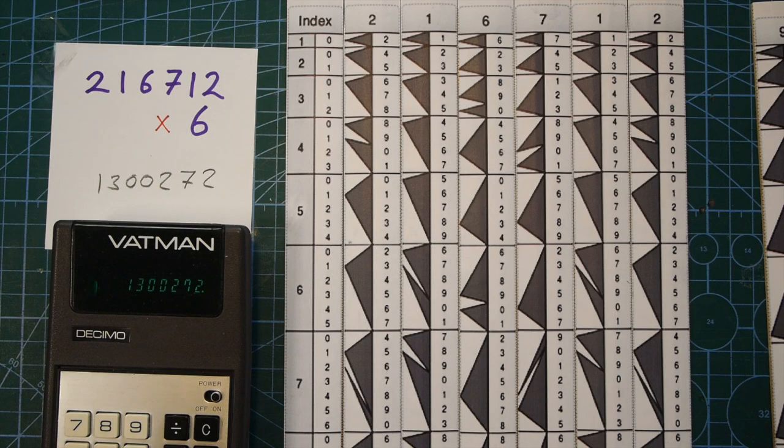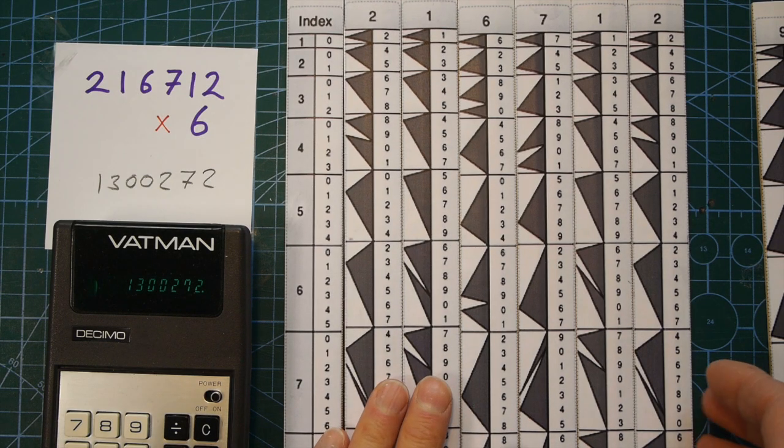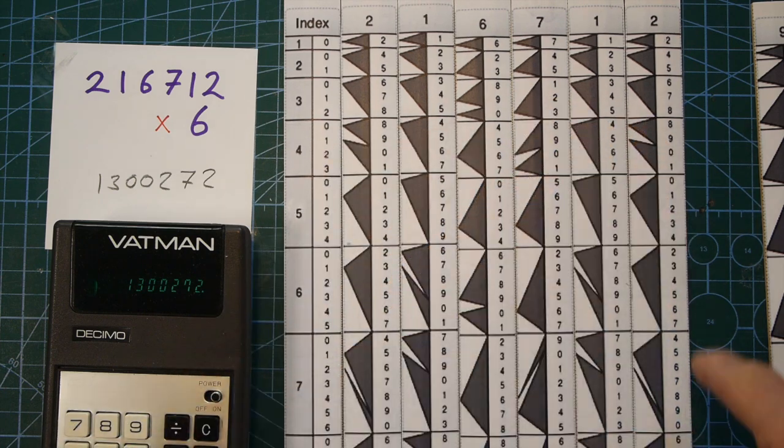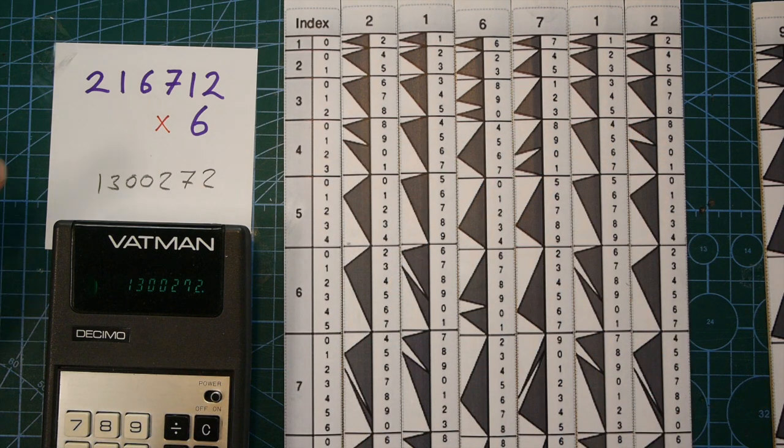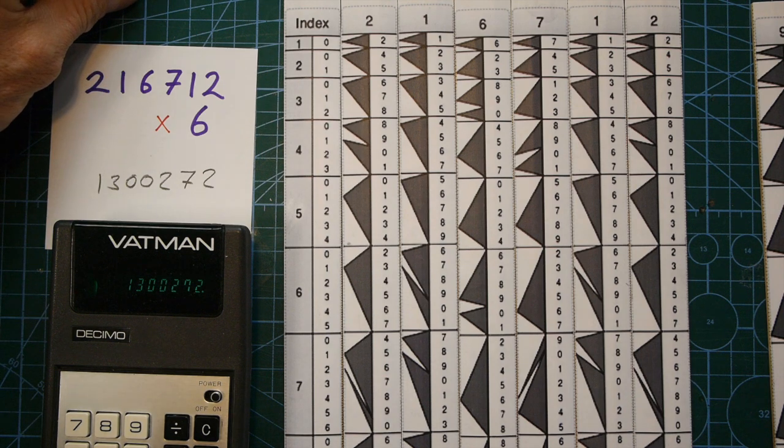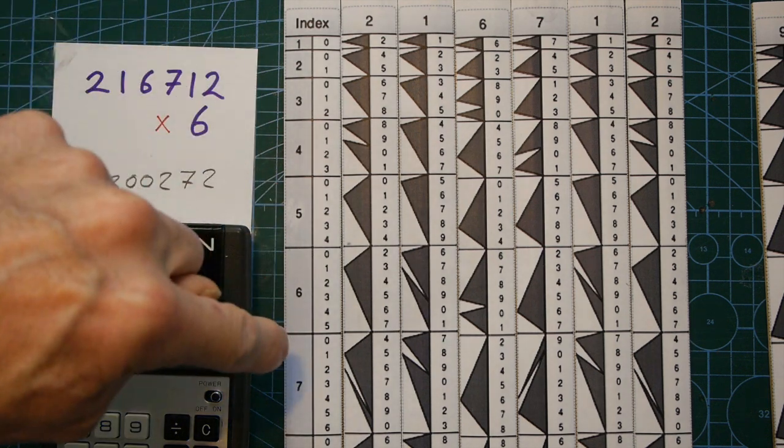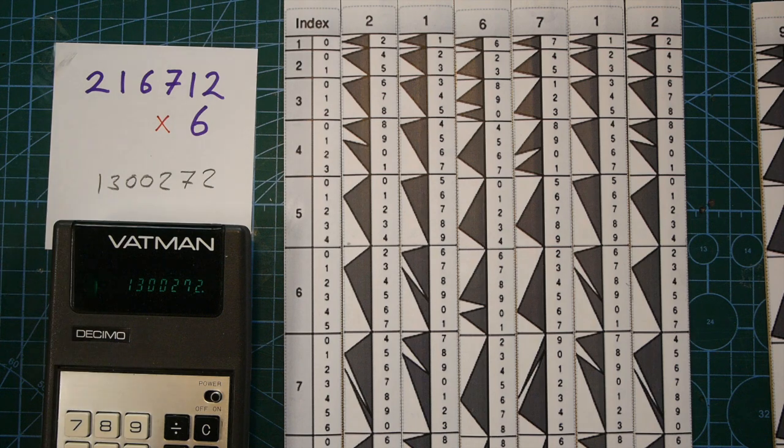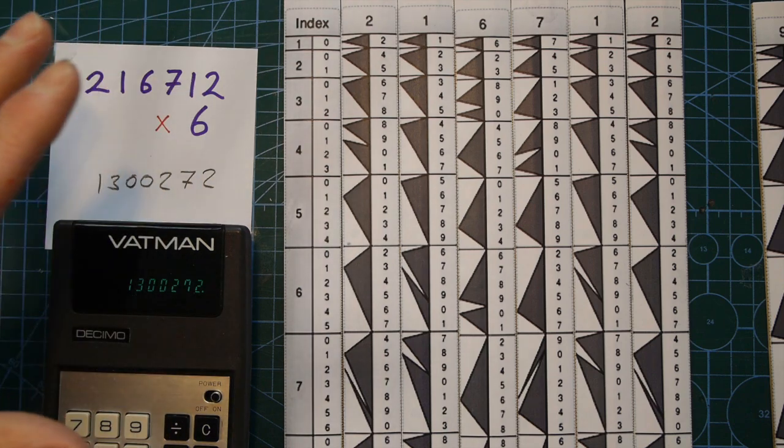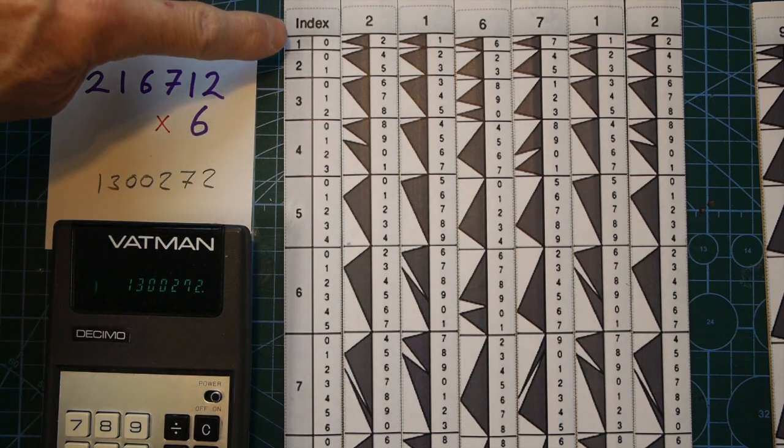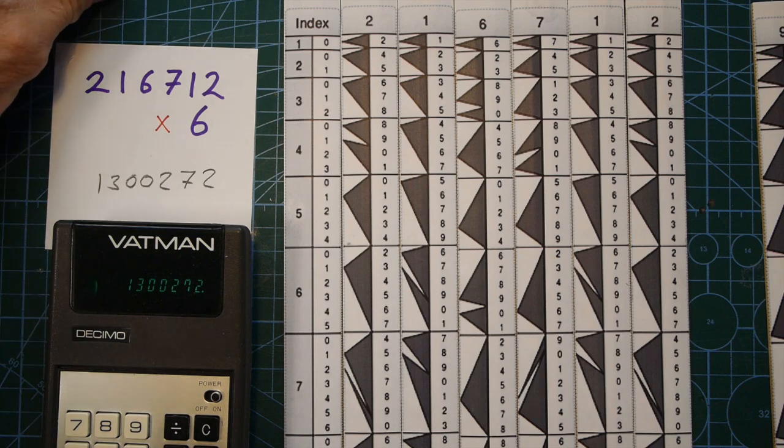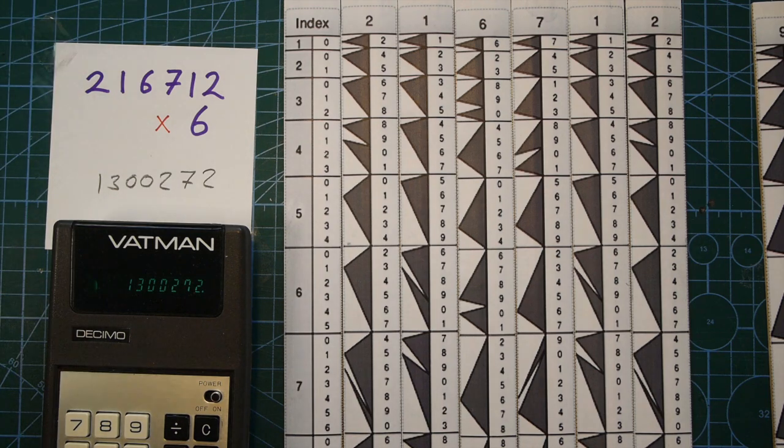So, I hope you agree that once you get skilled with these, it's really rather quick. You just stick together the numbers you want and very quickly follow along. And you can usually memorize the answer or write it down on a piece of paper. So, it's an incredibly effective way to do multiplications. Granted, you're only multiplying by one digit. But, of course, you can then multiply the answer again. Or if it's times fifty, you just add a zero. You know, you use other mathematical tricks to work out longer or bigger numbers of the multiplier. But, I think they're really effective. They're going to work at all temperatures in all environments as long as you can see them. Maybe you need some glow-in-the-dark ones. And your batteries are never going to run out.